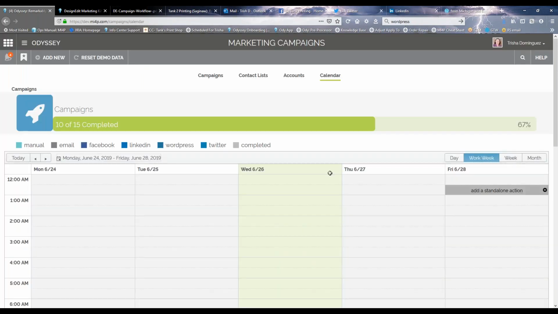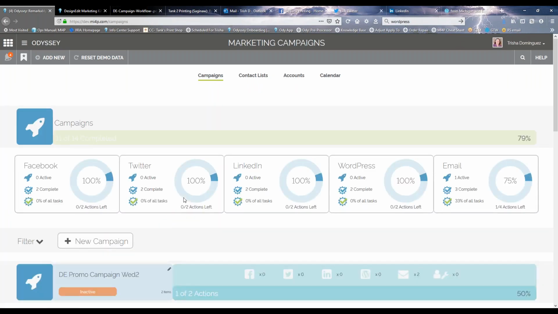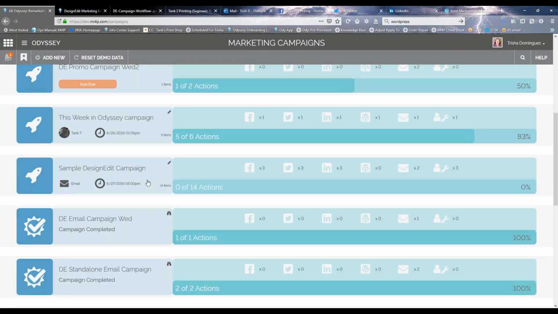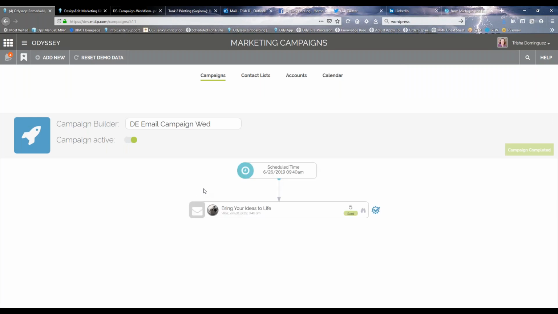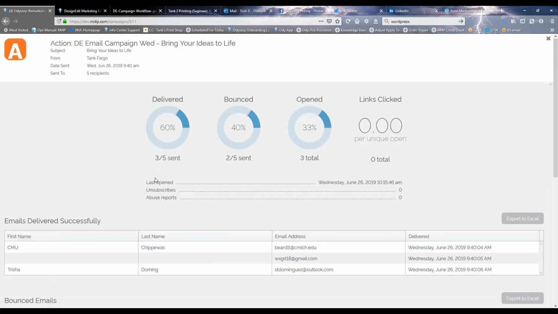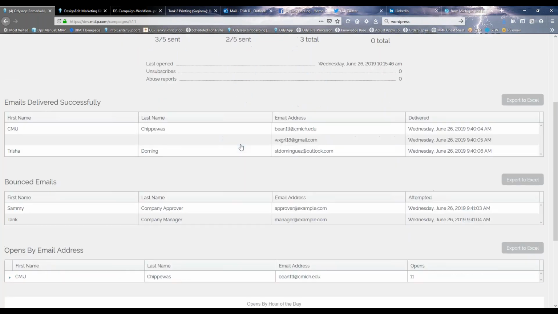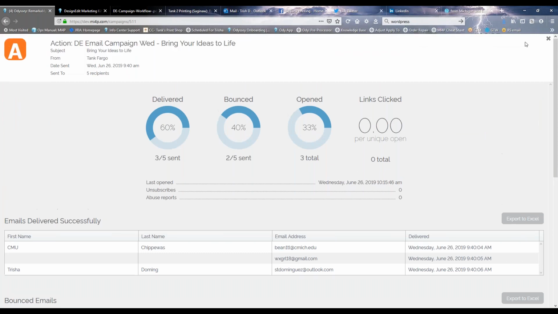I think with that, without spending too much more time, because even though I really want to get to more, what I've showed you, especially with the email analytics, looking at the campaigns that I have set up and that I know have gone out thus far, there's a lot of email statistics that can be gleaned to help you as a print shop see who's opened it, who do I need to call, where do I need to start generating those sales, and maybe I need to do a little bit more, but so much is finally available to the audience for you folks.